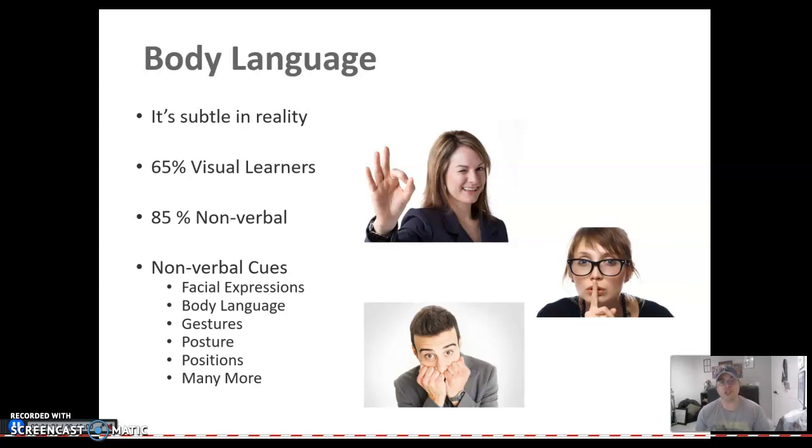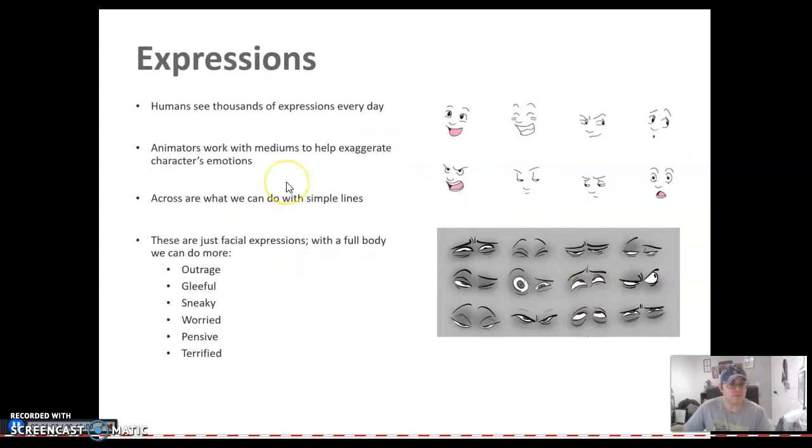This is how we can create those body positions and elements to really showcase the personality of your characters. There are a lot of nonverbal cues you can design into your character's model: facial expressions, body language, gestures, postures, positions, and so much more.